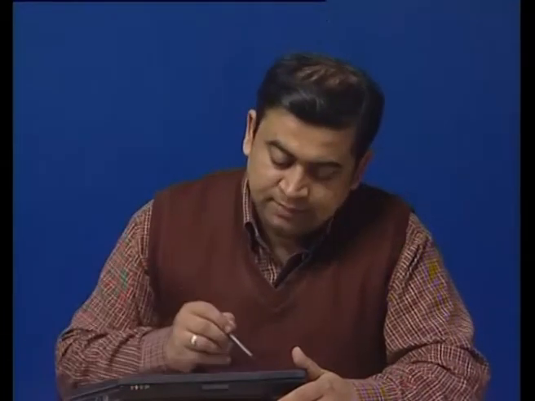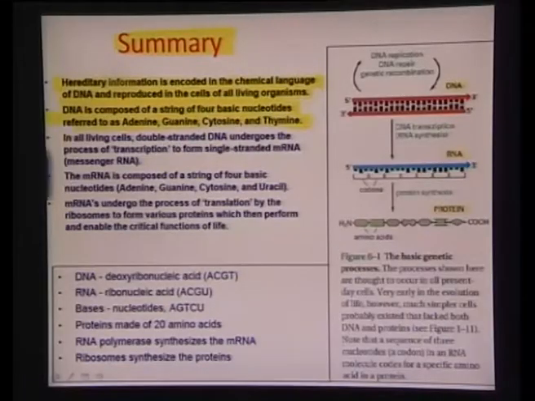The mRNA of course is comprised of adenine, guanine, cytosine and uracil. Uracil is the new group which is added on to all RNAs, and which replaces the thymine on the DNA. The mRNAs which are generated this way undergo translation in the ribosome, wherein amino acids are stitched on the basis of 3 base pairs at a time, or a codon in the mRNA, and that way you can have a sequence of amino acids from a sequence of mRNA. So that in a nutshell is what this process comprises.